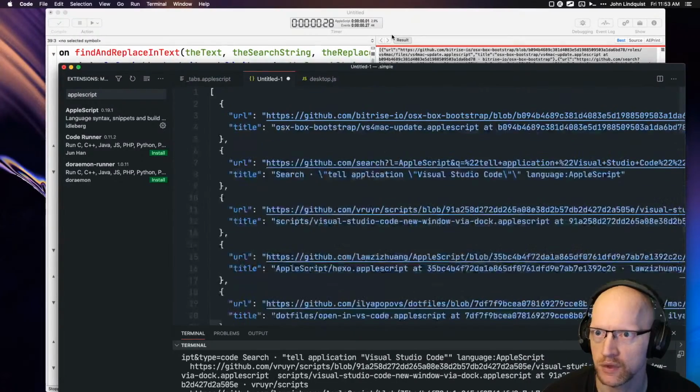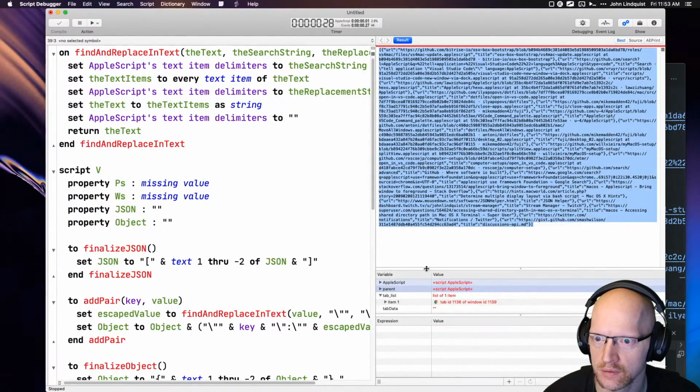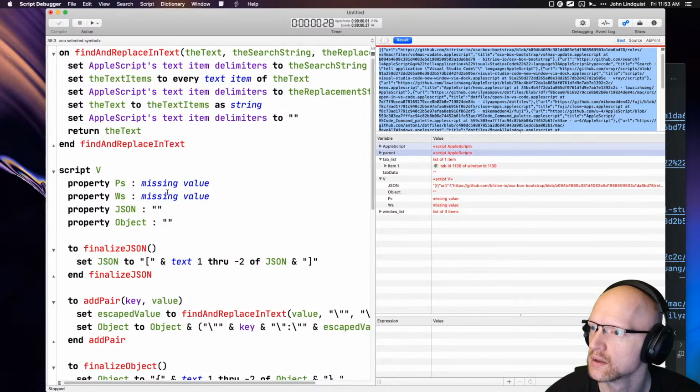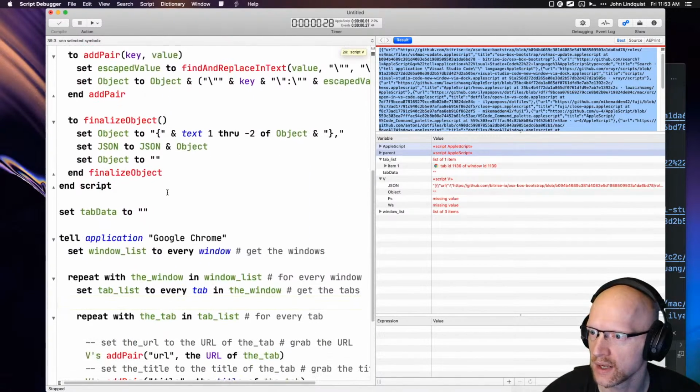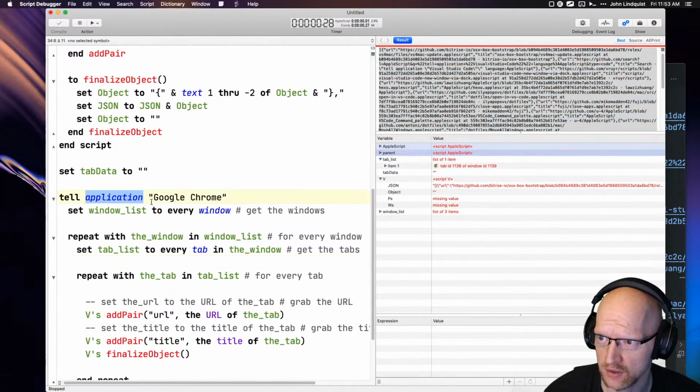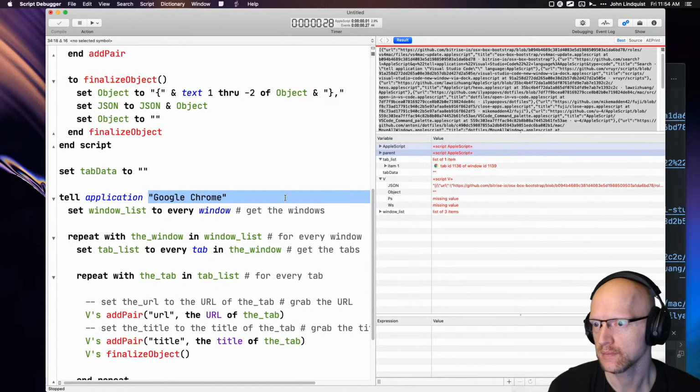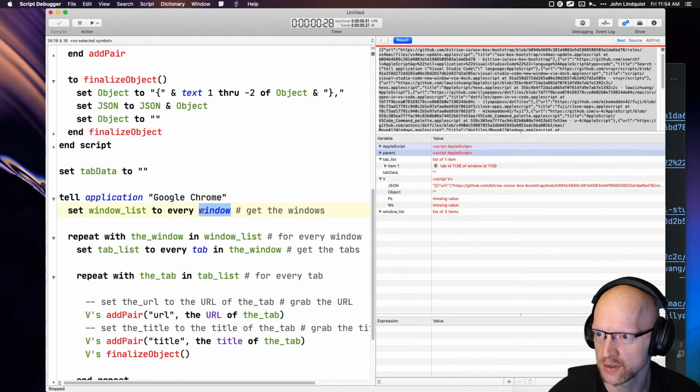I wonder if there's more data we can pull out of the tab list. So again, this is accessing the application Google Chrome, getting all the windows, and then getting all the tabs of every window.